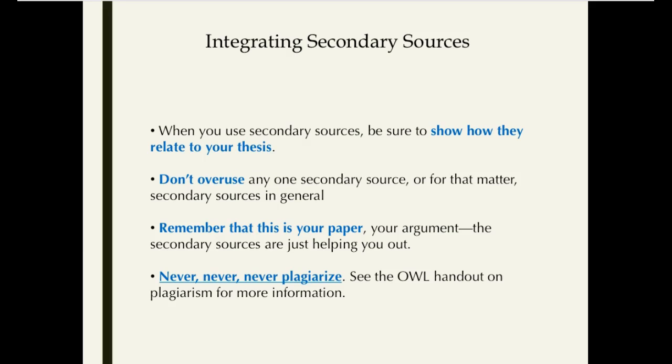So when you're integrating secondary sources, make sure you show how they relate to your thesis. Don't overuse any one secondary source, or for that matter, secondary sources in general. So you should only be using your text and one additional source for this paper. Remember that this is your paper and your argument. The secondary sources are just helping you out, so don't write around your sources. Let your sources work for you.